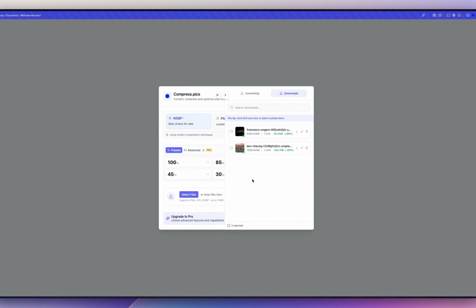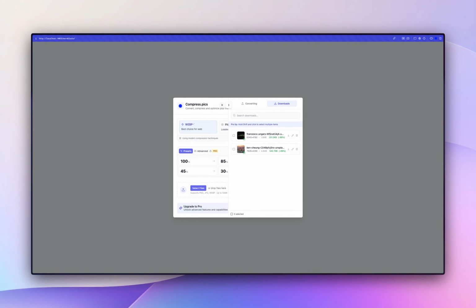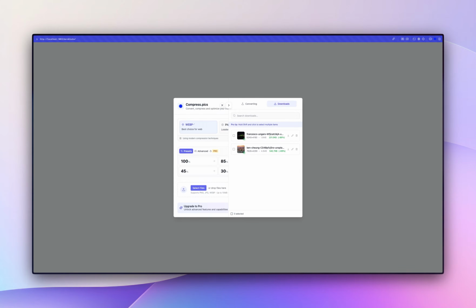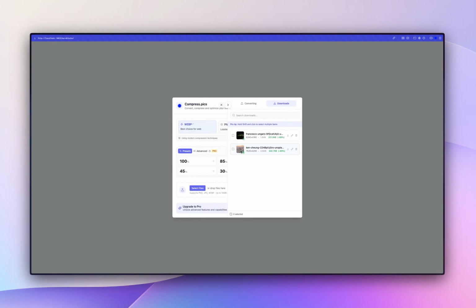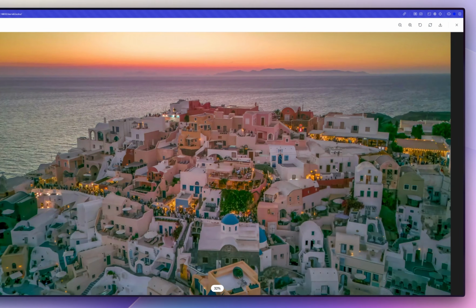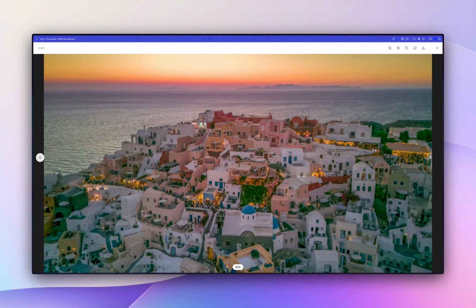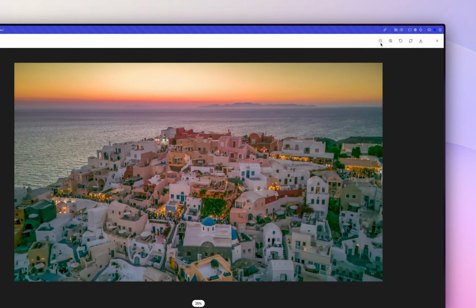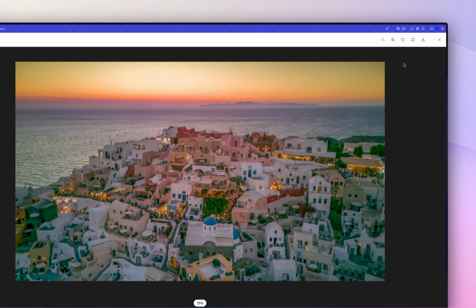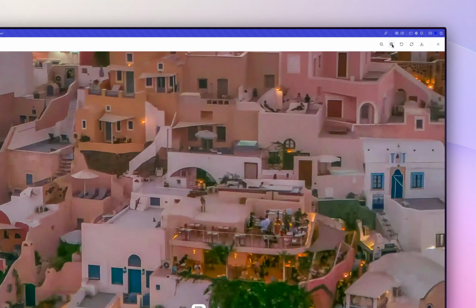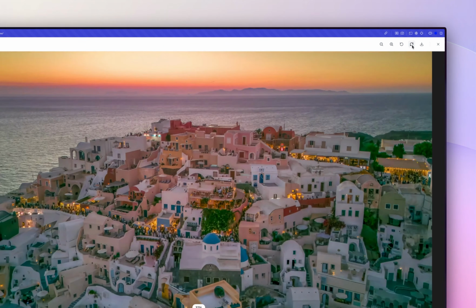But there's one thing that I actually want to show you, which is really important. And that is you want to actually review the file that you have compressed. And to do that, you can just hover on the file. You'll see that there's an eye over here. Just click on that. When you click on that, it is going to produce a preview of the file. With this, you can zoom out to 25%. You can zoom in all the way to also 100%. Click on this to refresh it, to have something more like this.